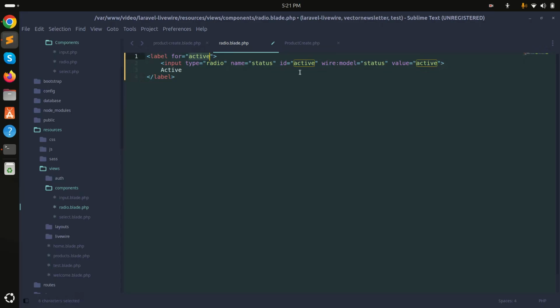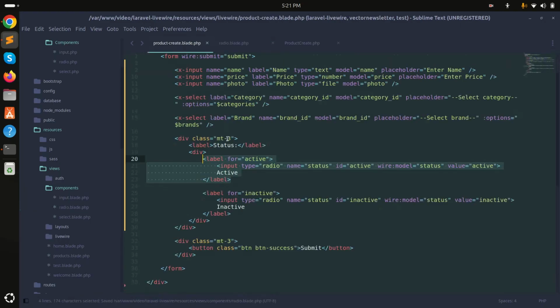First of all, I will say active class. I will define the id variable over here, $id, and then I will define the name. The name is status, so I will say name. Okay, and the model will be status as well. So I will define the model variable, and here is the value, $value, and then this is the label, and that should be $label. Save it. Now let me go here and use it.